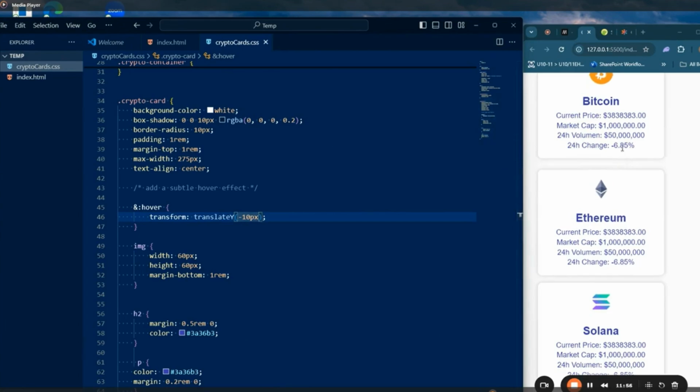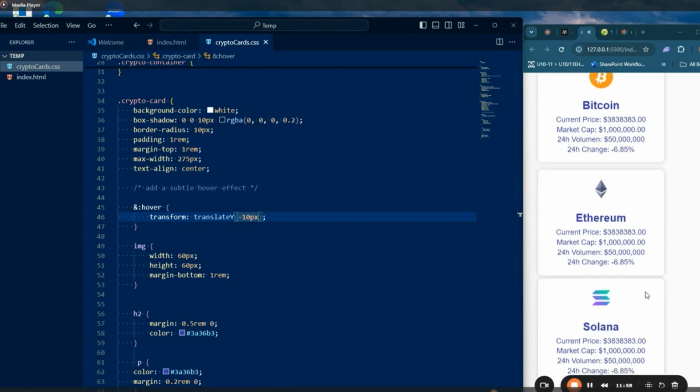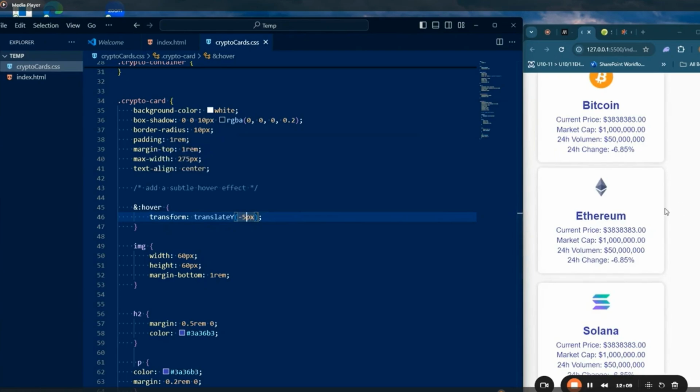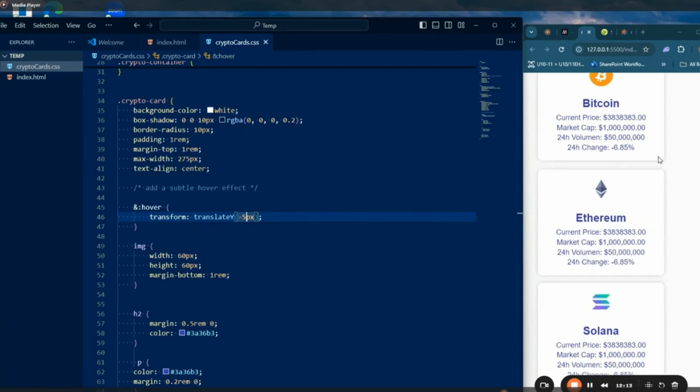So you see it kind of toggles a little bit, just a little effect to make you look like you're selecting it. You can do a lot of things with CSS, and you can do a lot of these type of things with HTML5. It's pretty neat, but maybe we'll make this a little bit more subtle. So we have a nice little border. We have a nice little hover. I think it looks pretty good, but we need to adjust.